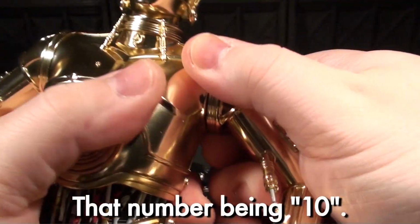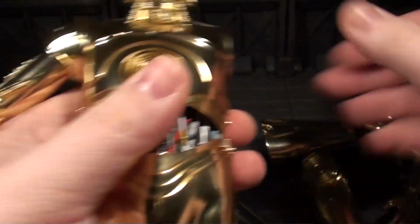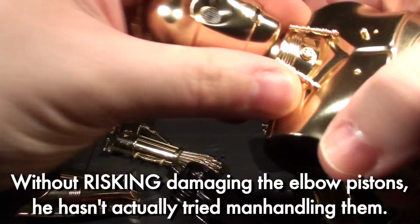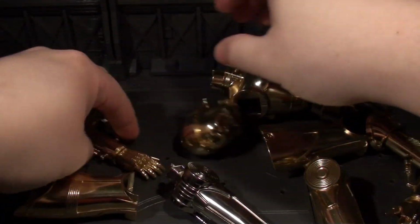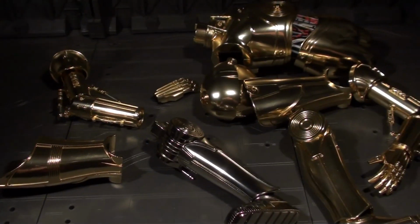Getting the arms out is a little bit scary. You kind of have to grip this ridged ring to get them out without damaging the elbow pistons. But once you pull all this stuff apart, get his head off, and you can even pull his hands off if you want. Now you've got a big pile of 3PO. And that's kind of cool.